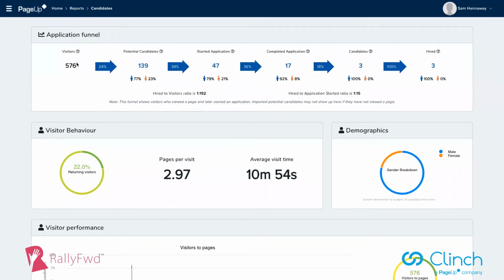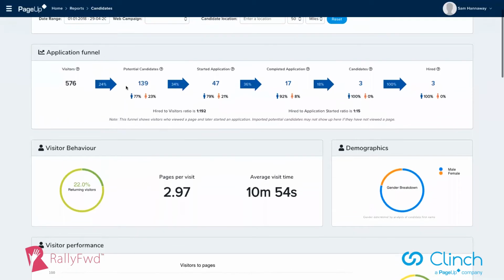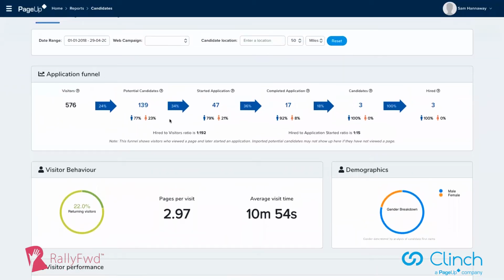So here I've got a funnel of people visiting the site right through to those who get hired. And as an example, really high level, we're looking at approximate diversity balance throughout that funnel. And here we might know that people are visiting the site, but we're seeing this huge drop off in conversion ratios based on diversity metrics. We can start to drive an intervention around that, or look at our branding messages specifically to address that particular gap. So it sits on the front of any ATS to get that return on investment and insight up the front end.